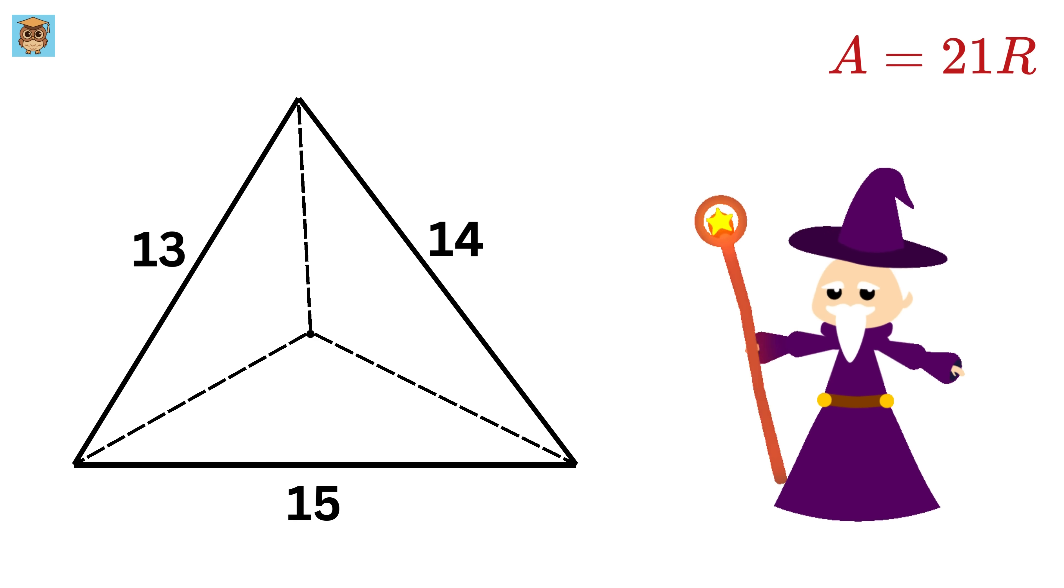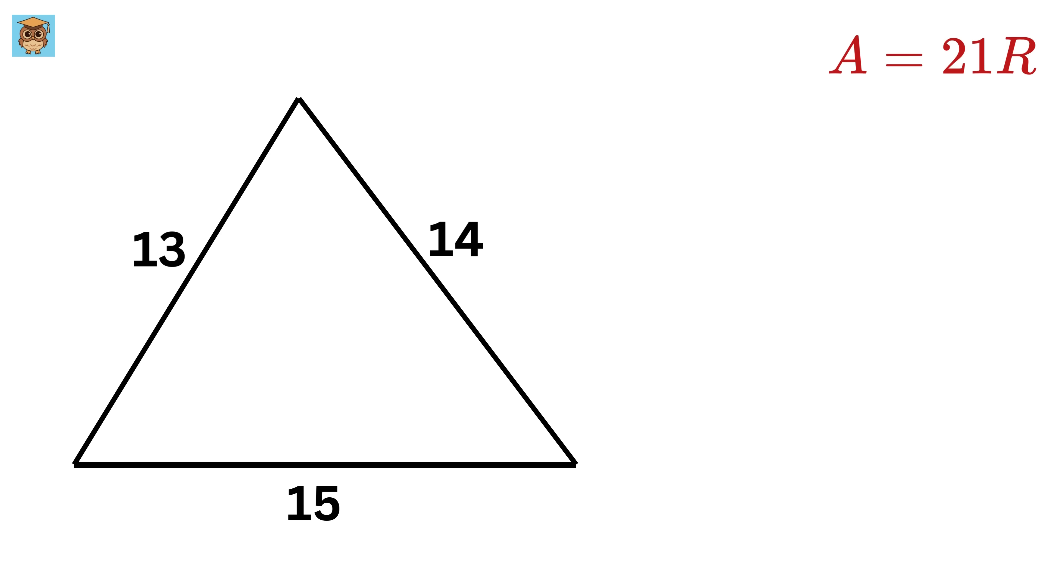Now here comes the magic. Remove all of them and just focus on this triangle. We have the length of all the three sides of this triangle. So, how can we find the area of this triangle? We can use the Heron's formula, which is this. Here this S is the semi-perimeter, and A, B, and C are the sides of the triangle.